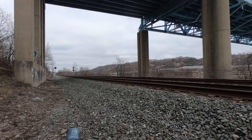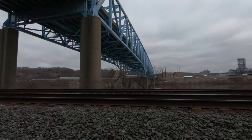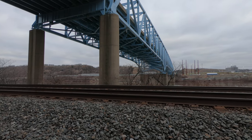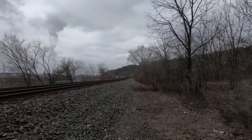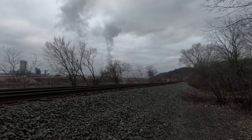The great thing about this location is if you happen to be looking for historical artifacts along the railroad here, you can certainly see a train coming a mile away. As I stated before in my videos, you cannot hear these trains coming because the sound protrudes outward. So you have to be alert. You have to keep looking behind you and in front of you all the time, because if he doesn't blow his horn, you will never hear him.